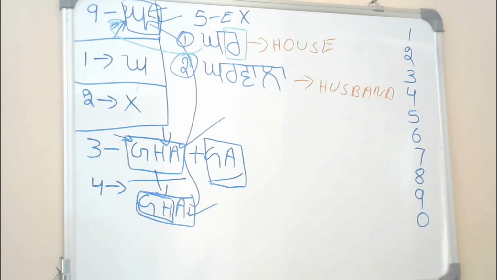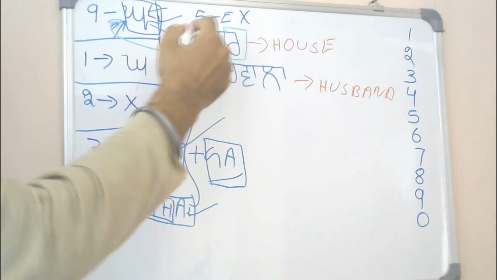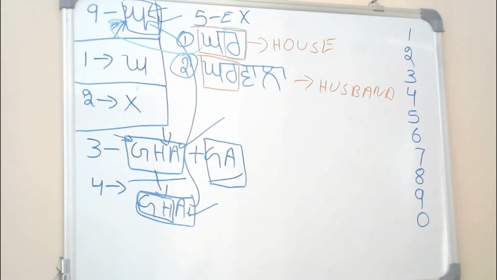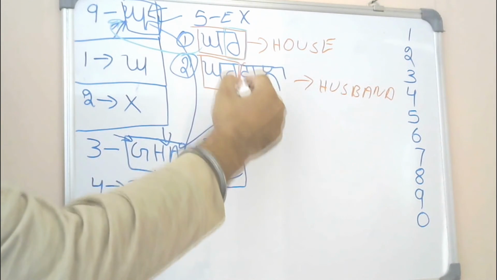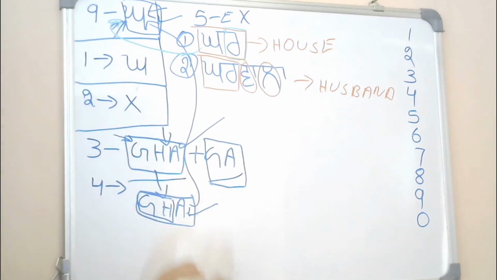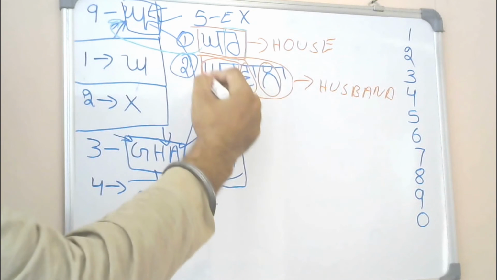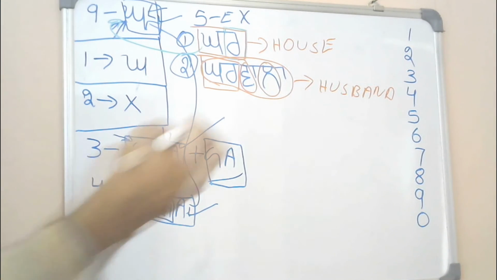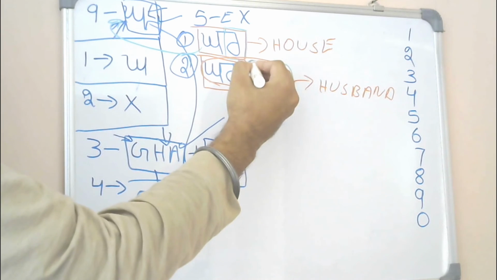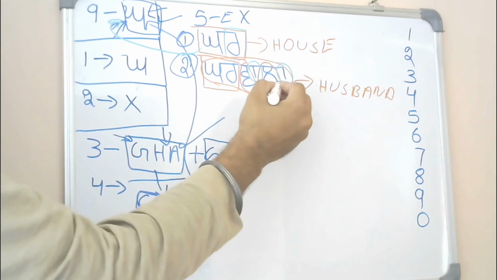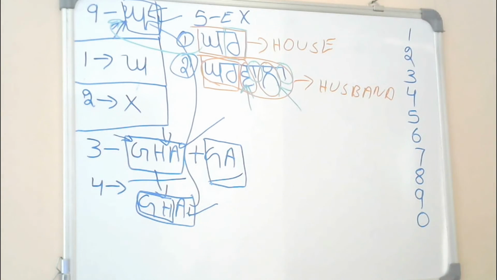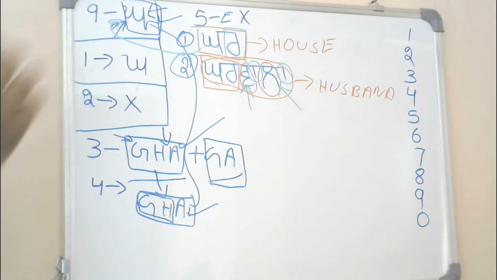If you look at these two words here, this one and this one, they both are the same and they are pronounced the same way. But these two letters, this letter and this letter, change the meaning of the whole word. And apart from that, we are having two symbols attached to this letter. This letter, we have this symbol. This letter, we are having this symbol. So these are the examples that I can give you for this word, the ninth letter of Gurmukhi.